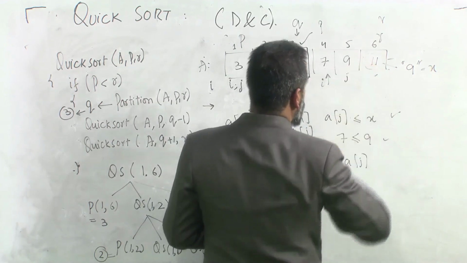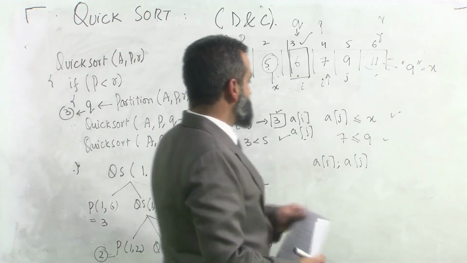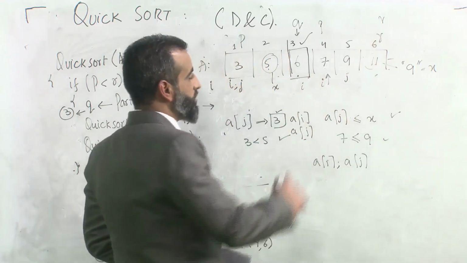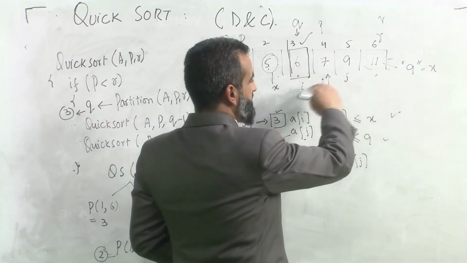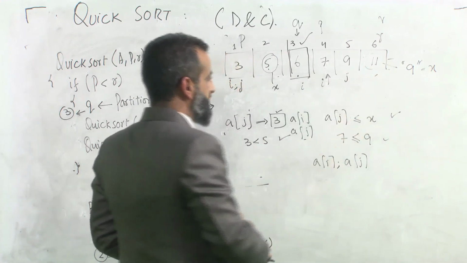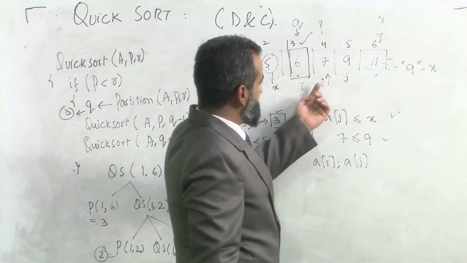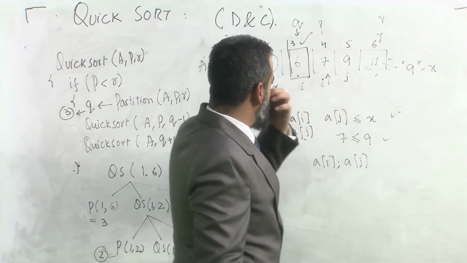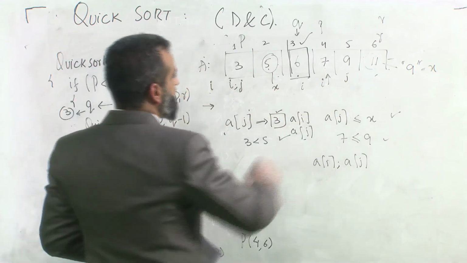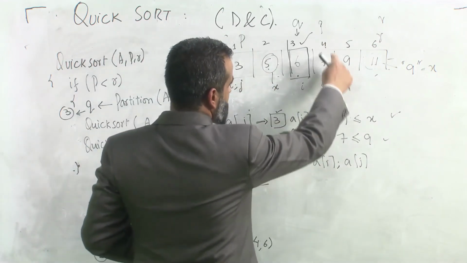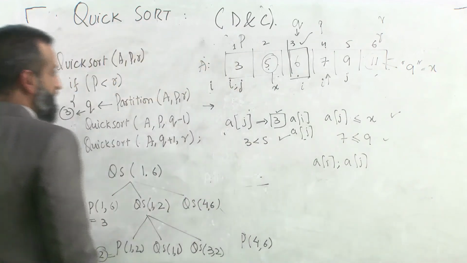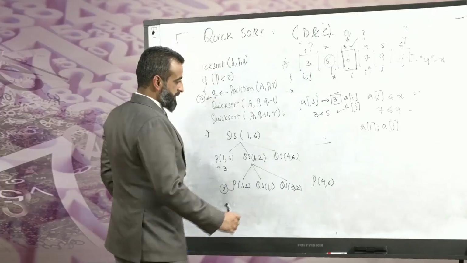and this is 9. Now that j is pointing towards an element which is r minus 1, that gives an indication that it has already exhausted all its options. It has traversed all the possible elements. What I do is take the next element and return the pointer. The pointer in this case happens to be my I plus 1. I is currently pointing towards 4. It will now point towards my 5. That's I plus 1.